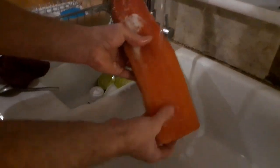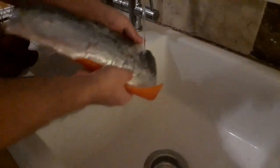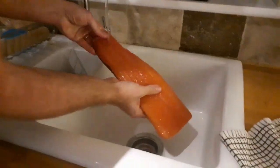Right, friends, so there you are. I'm just rinsing off the salt and sugar. Basically now, you can see the fish is firm. If I'm holding it like that, it won't support its own weight, but it's not far off. So the fish is completely cured.